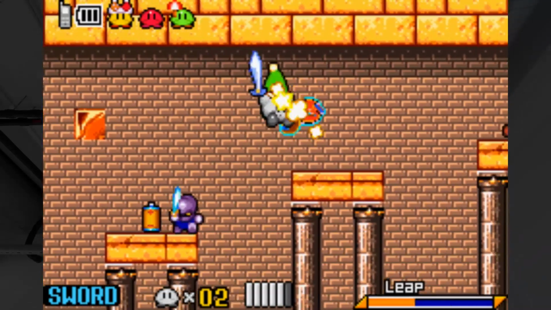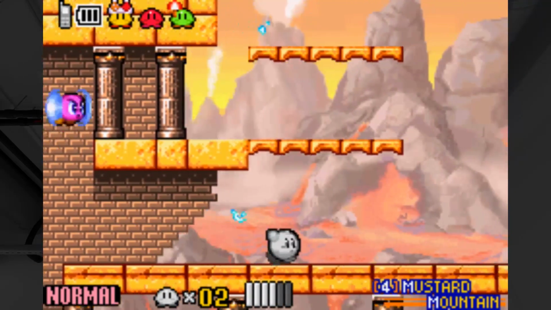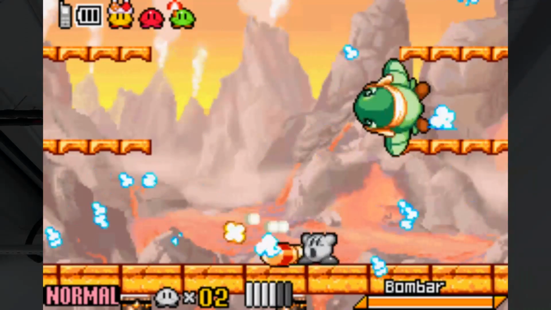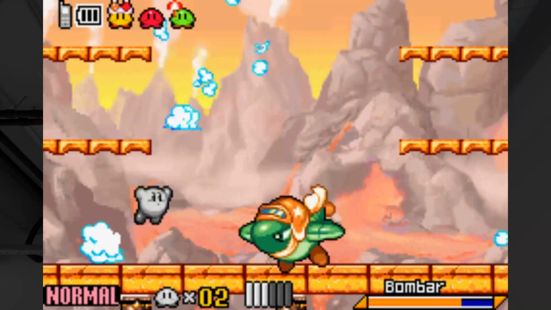Nope, it was just a normal thing. I have no idea why that treasure was just out in the open then. Wow. You die really easily. Hey, Bomber. Thanks for being placed at a height where I can't quite hit you.